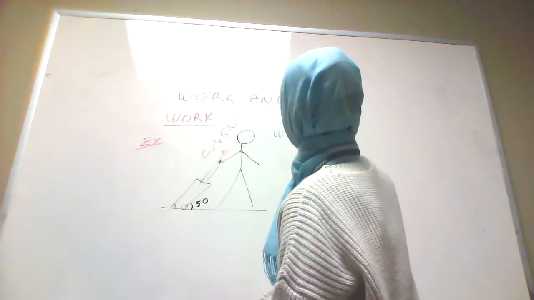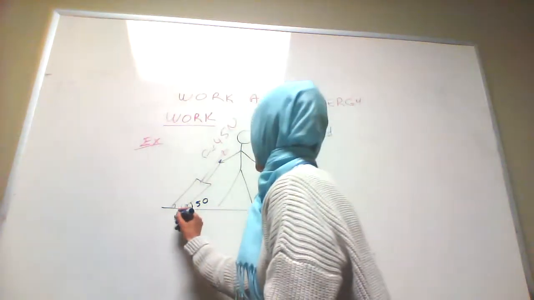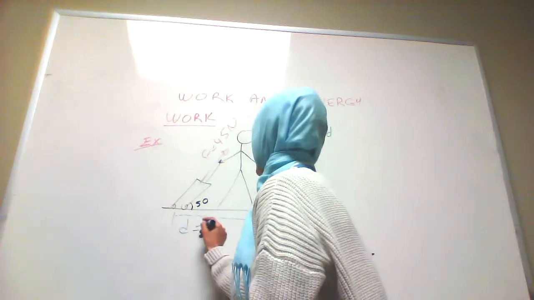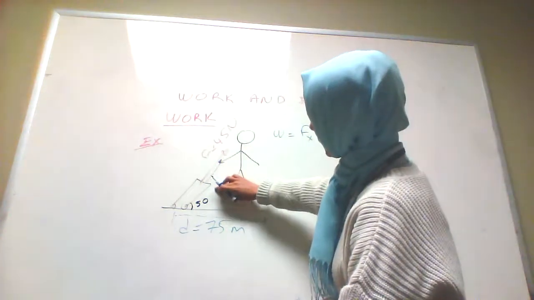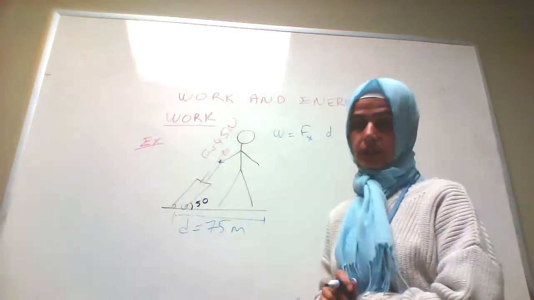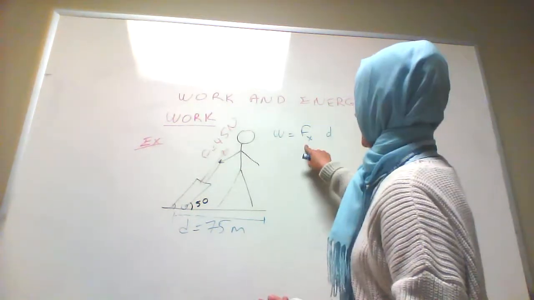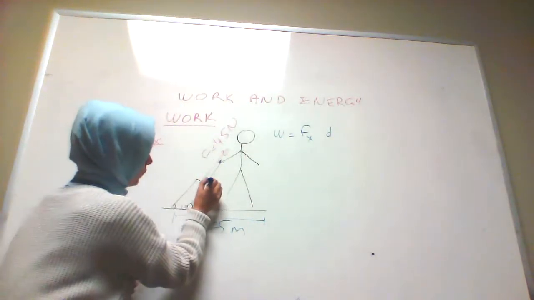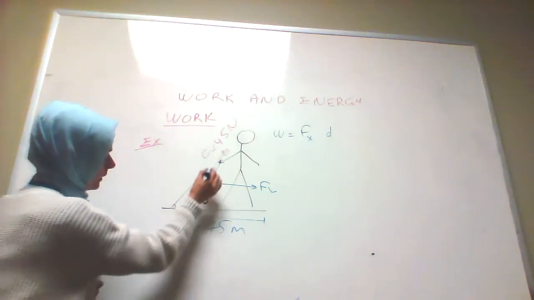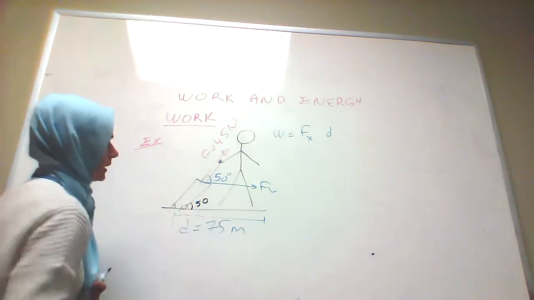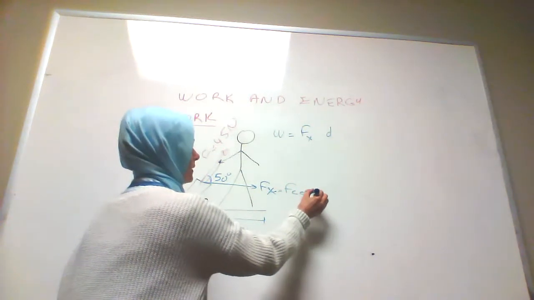Work done is equal to F times distance. And the distance traveled, says the question, is 75 meters. So we have a force applied to a suitcase at an angle of 50 degrees with horizontal, pulling the suitcase 75 meters. What is the work done on the suitcase? It will be the x component of this force that is doing the work, Fx. The parallel angles will be the same as the one on the floor here, so 50 degrees, and Fx will be equal to F times cosine 50.